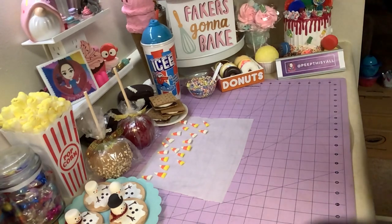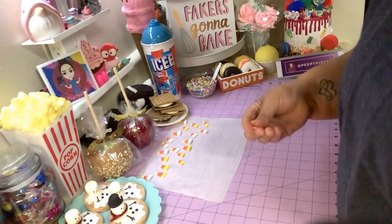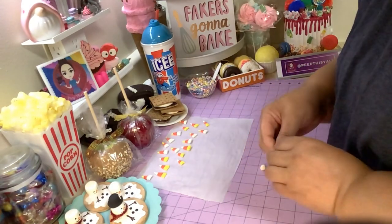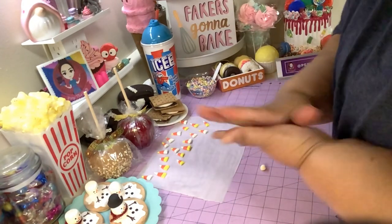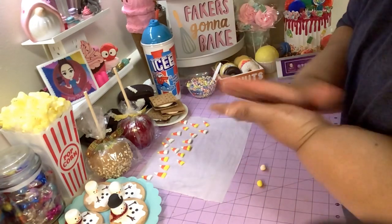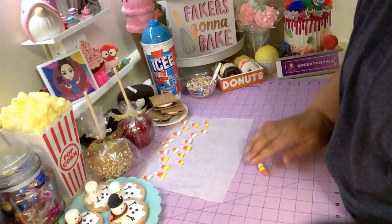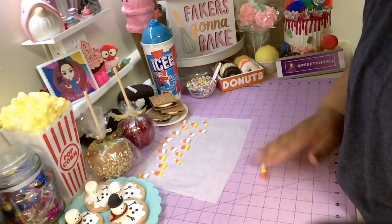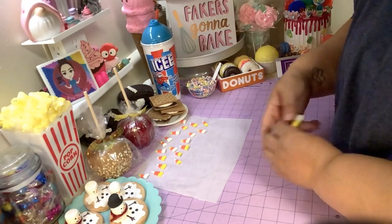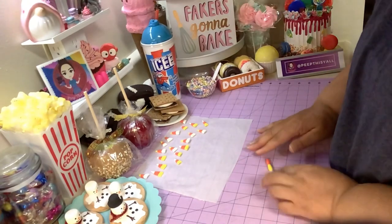Let's make these so you can see how easy these are. So what you're going to do is take a little ball of white. Again, you make whatever size you want. And some orange. Just stick them together. Then just roll it. Roll it. Smash the ends down so you can make a little square. And just keep rolling until they come together like that.